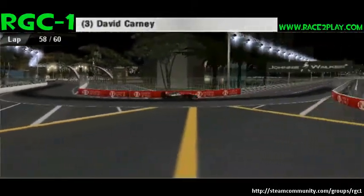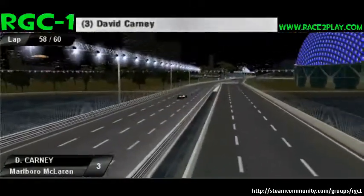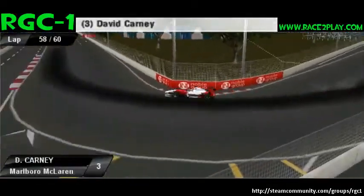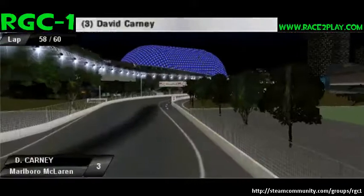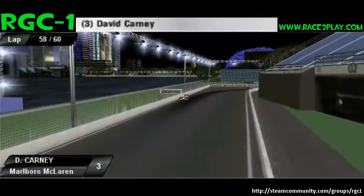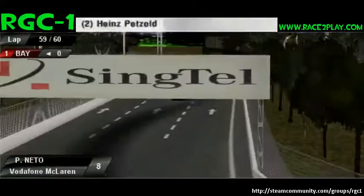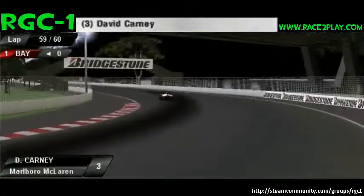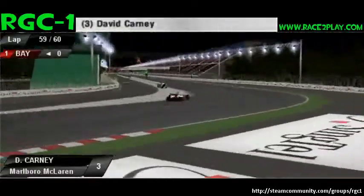In the meantime, back on track, David Carney actually just spun it in the middle of Sector 2, I believe it is. Didn't hit anything, but had to put some excess heat into the tires. Just a couple of laps left to go in this event, and getting to the point where your eyes start glazing and your mind starts to wander. It just takes one little slip and away you go. Exactly, man. Especially when you're running by yourself. We don't have a very big field today, and it's difficult, as you know, with walls on either side. It does take a lot out of you.